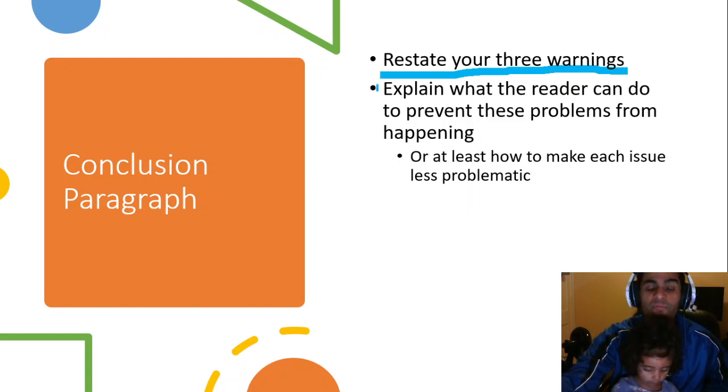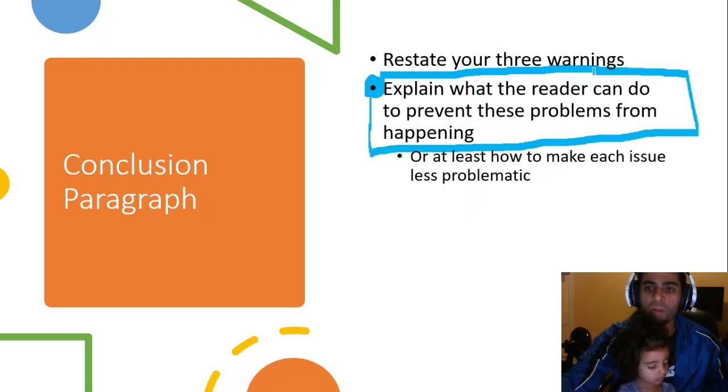Now, my favorite part of the essay, and you might remember this from earlier in the year, is when you explain to the reader what they can do now. So you spend all this time explaining these problems, giving evidence of what these problems are like. You have your quotes in there. So now explain to the reader, what can they do to prevent these problems from happening? What action can they take?